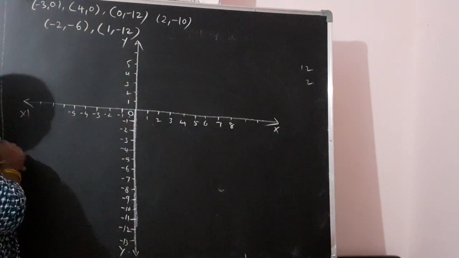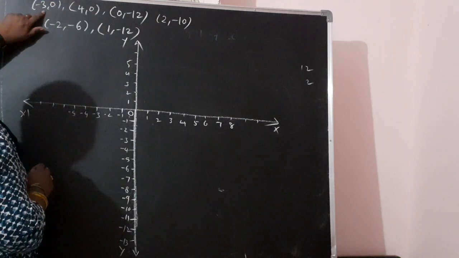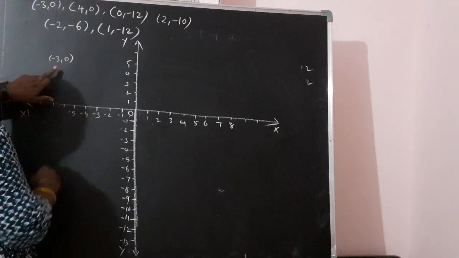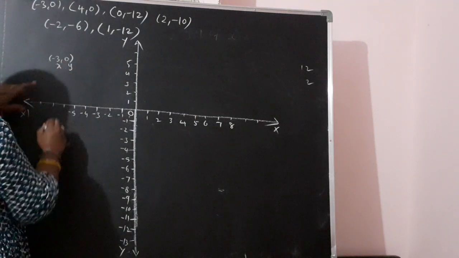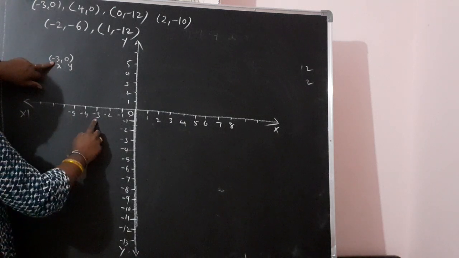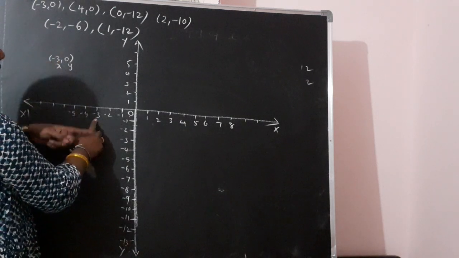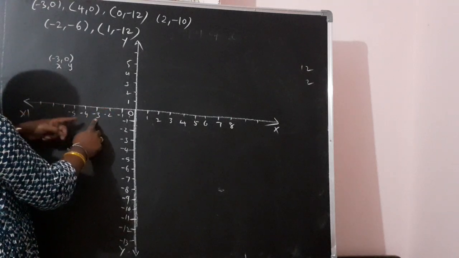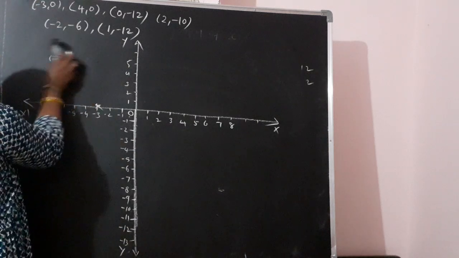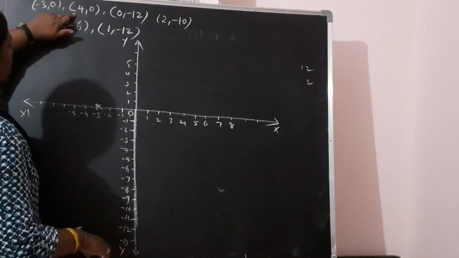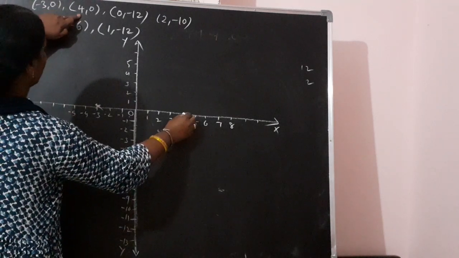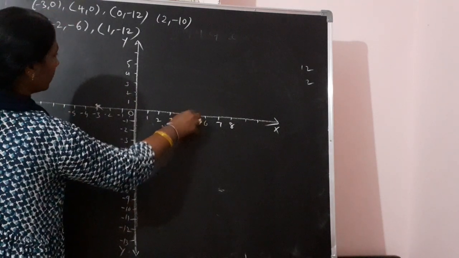Right, let's plot. Okay, come on, first -3, 0. Somebody may have a doubt how to plot. Okay, take the first x, y. X is -3. Where is x = -3? Keep your finger on -3. Y is 0. Y = 0 is always on the x axis. That's why here only. Okay, keep like this. Keep a star. Next 4, 0. X is 4, this is it. Okay, y = 0 here only.